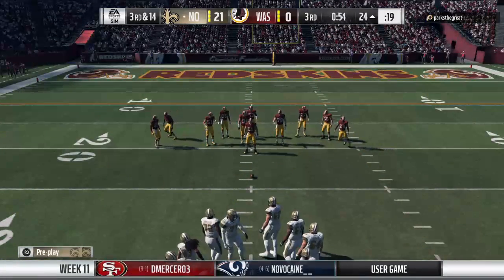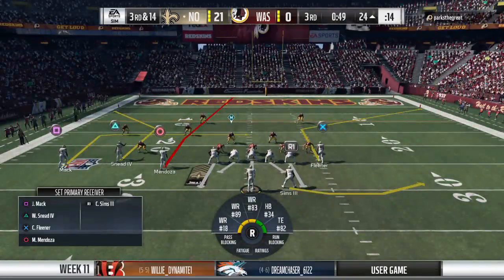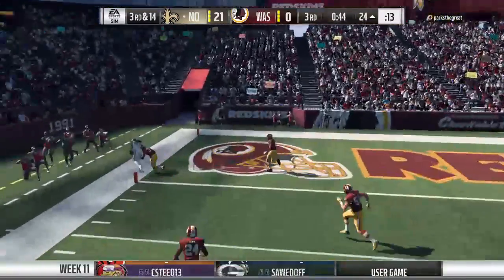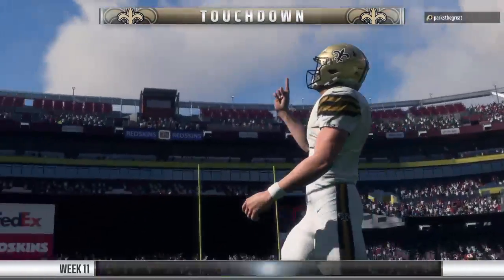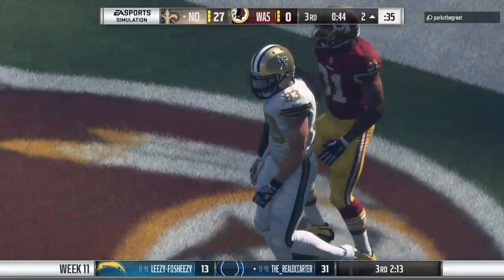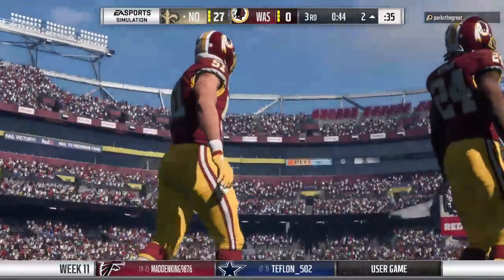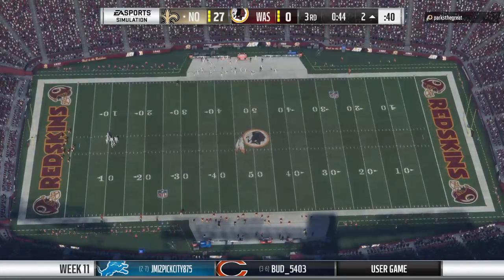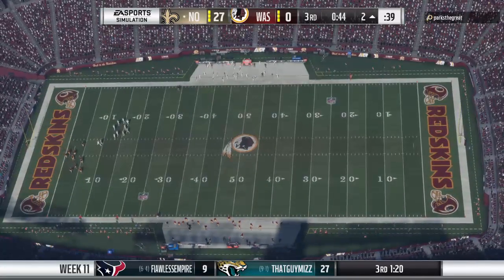The run hasn't worked the last couple of plays. Now it's 3rd and 14. Out of the gun, Stafford, and he's got it. Touchdown, Saints. Willie Snead, his 2nd touchdown on the season. And the Saints now add 6 to their lead. And he just did get those feet in there on the side of the end zone. Well done. Probably the exact size foot necessary, because I think if he had another half size, that catch doesn't count. And he's able to get it in, and it counts for a touchdown.